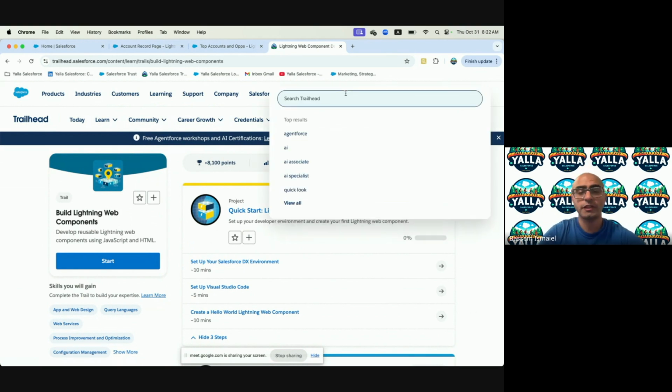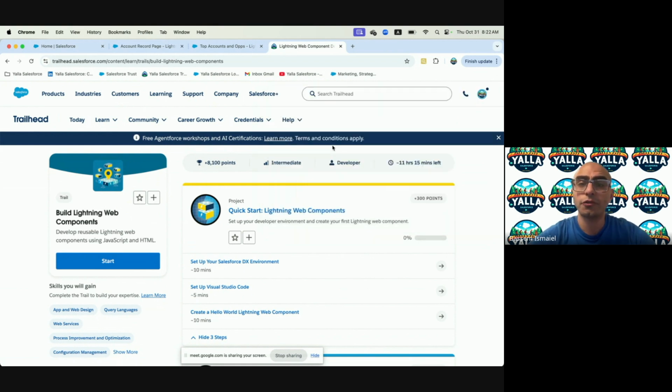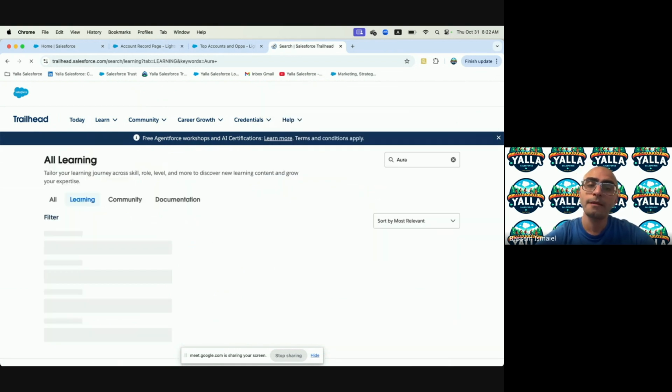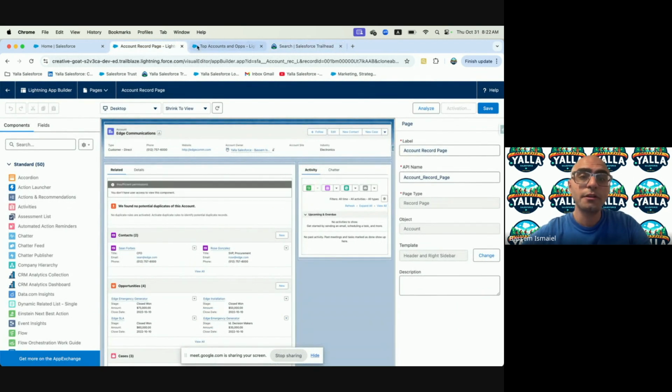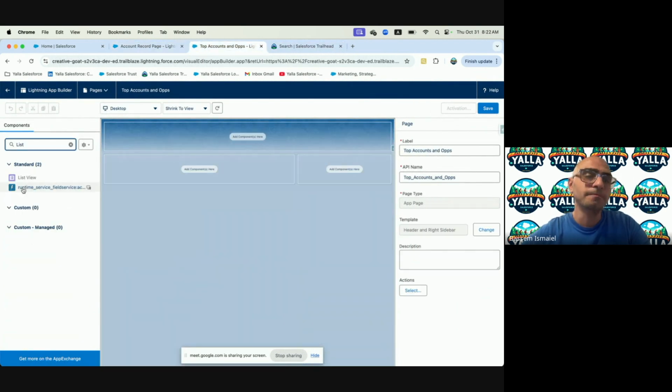The other technology stack that you can use is Aura Components. So if you search in Trailhead for Aura Components, you will find a lot of trails on creating your Aura components. So regardless of whether you developed your UI component using LWC or using Aura, you will find it in here within the custom components section. And you can drag and drop, it has different parameters, and it will be good to go.